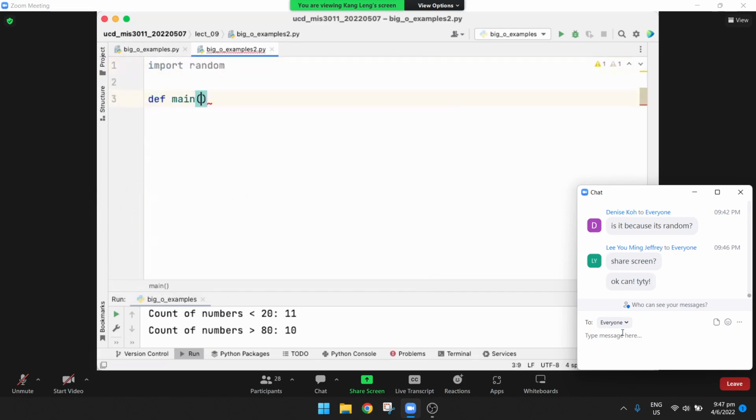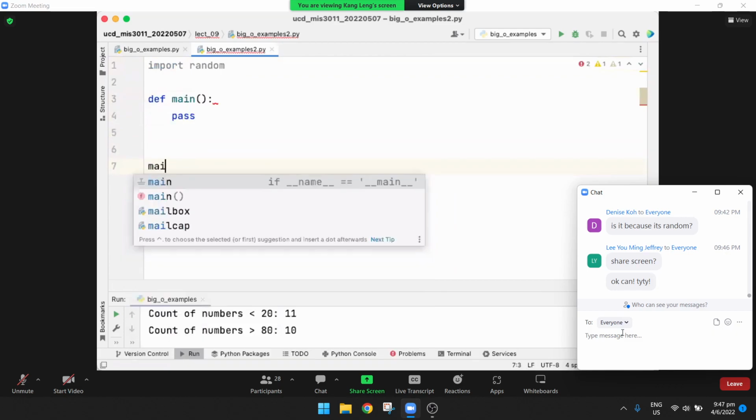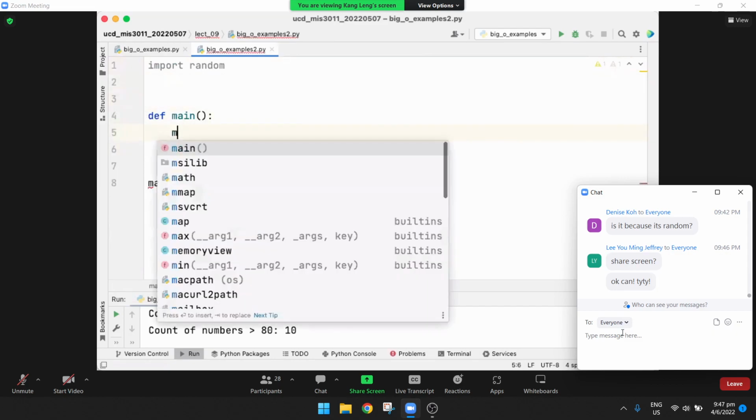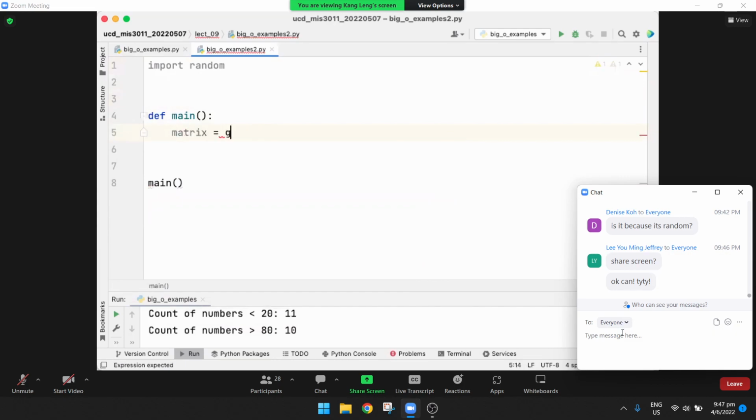We put in the main, we put in the pass, we put in the main. Standard code for now. Then we want to do matrix equals generate matrix. Currently it's not working because we don't have the method yet.